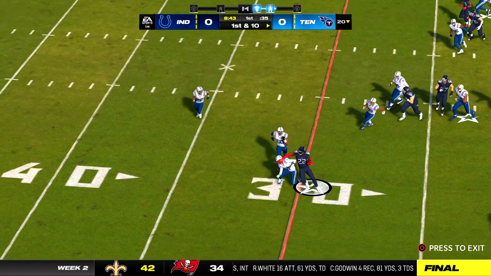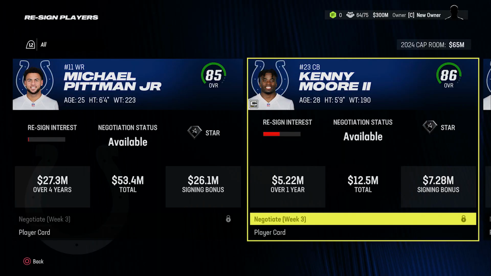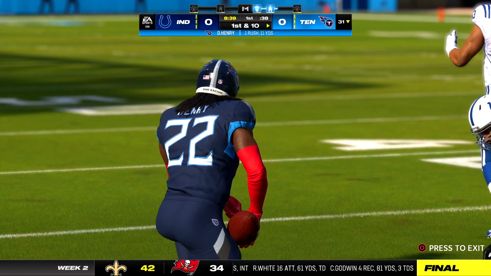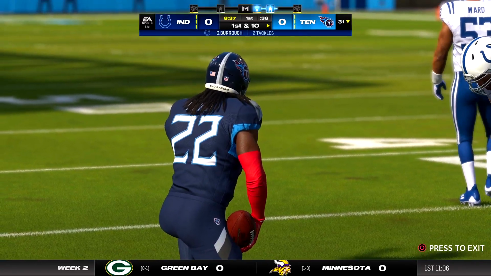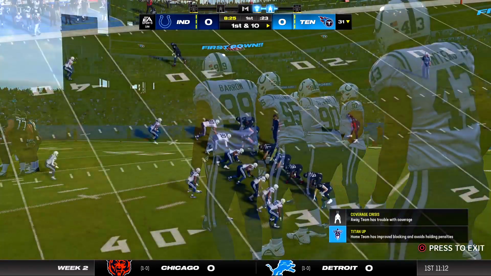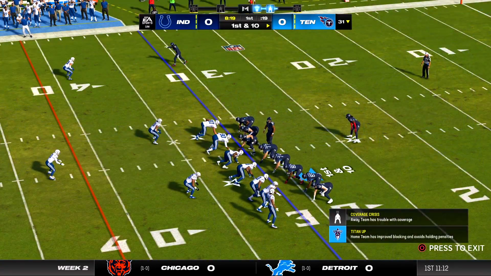Resign players allows you to negotiate contracts starting week 3, and if players have 5th year options, you can also accept those in the off season. I'm not going to talk about contracts or salaries in depth. Like I said, I have a great in-depth guide for both of those already, and I'll link those down in the description, so you can just easily go click those if you want to actually watch them to learn more about those.